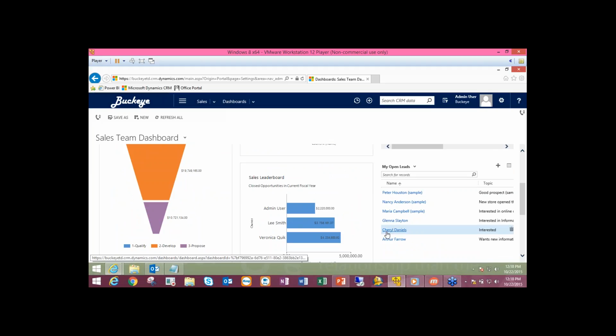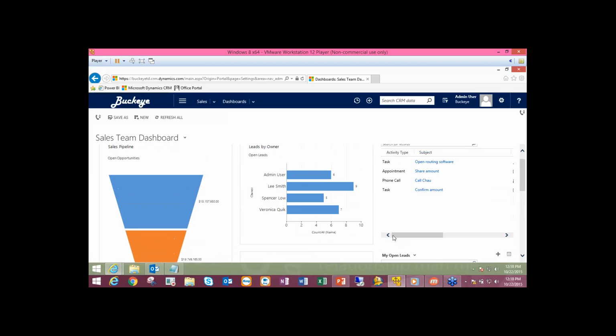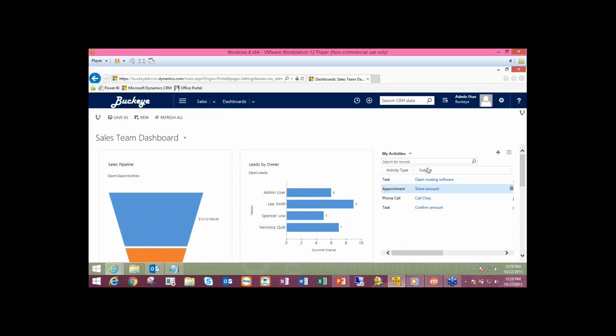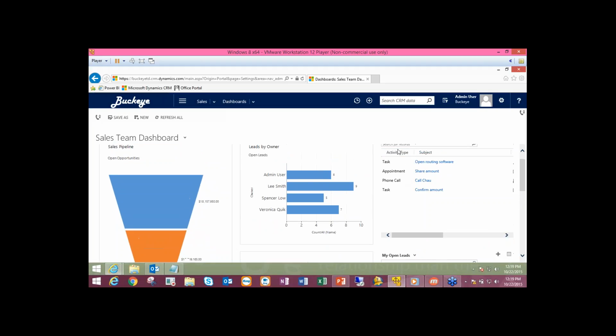Something that is really useful, that we're not sure how many people are utilizing but would like to be, are dashboards. Dashboards allow you to put up to 6 components. That includes lists, charts, and various forms of information, and lets you access a lot of the pieces that you already use. Here, you can see all of my activities, so I know what I have going on for the week. Using Outlook, I can track all of my Outlook activities, tasks and appointments and put them right into CRM so that I have a single place and I'm not trying to find a whole bunch of sticky notes all over my desk.